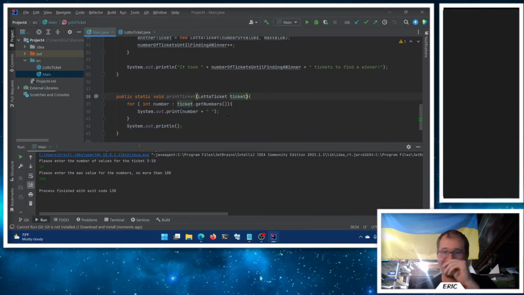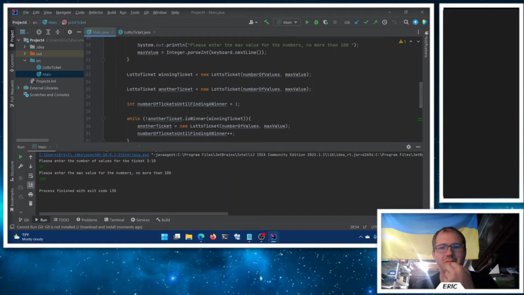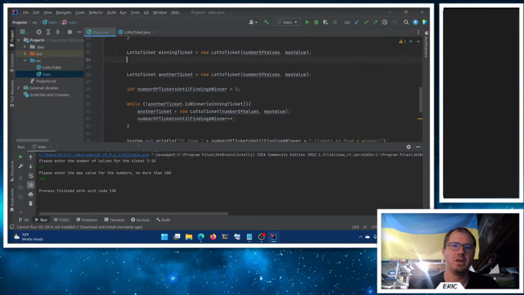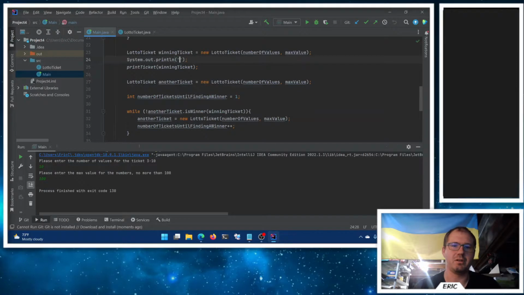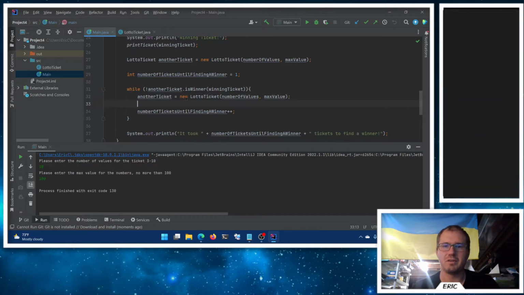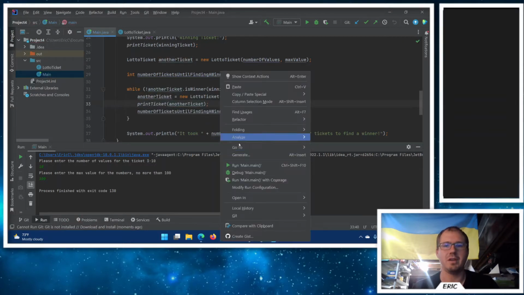Yeah, that's fine. So we could have that in here if we wanted. Do we want another value here? We could tell something else about it, like a ticket number, but that's probably fine. We'll just print the winning ticket here. We'll call printTicket given the winning ticket. And we could give it a little header here. We can print here, winning ticket. And then every time we generate a ticket, we can print out that new ticket. Maybe just put it in the loop here. I guess we're not finding that first ticket here, but that's okay. We'll just call printTicket given another ticket. So this will generate the other ticket every single time.